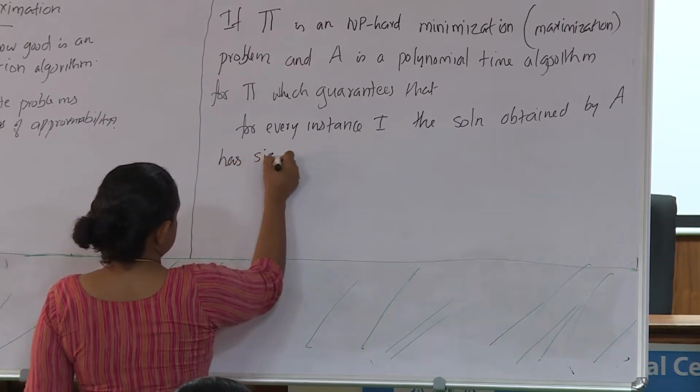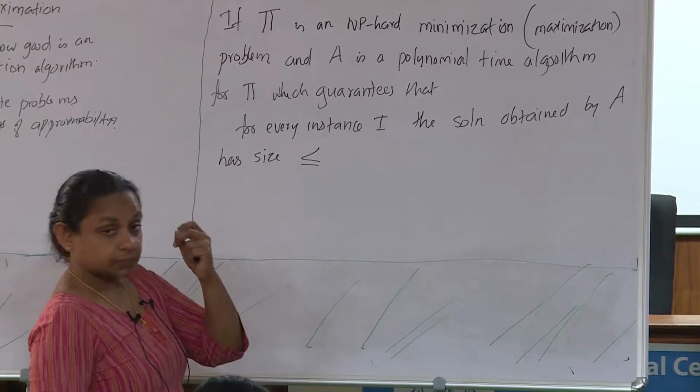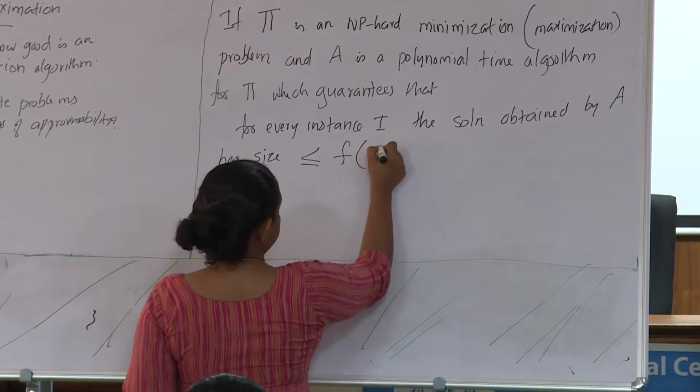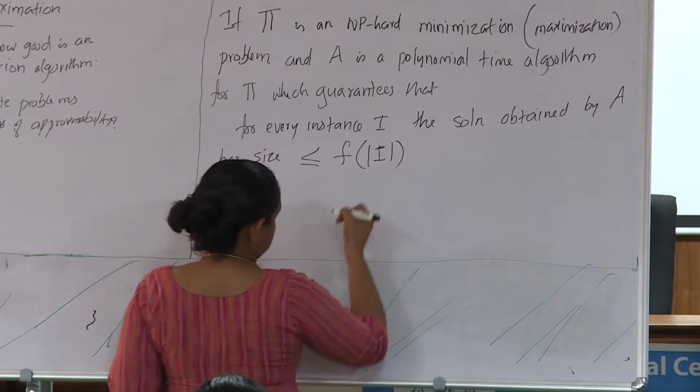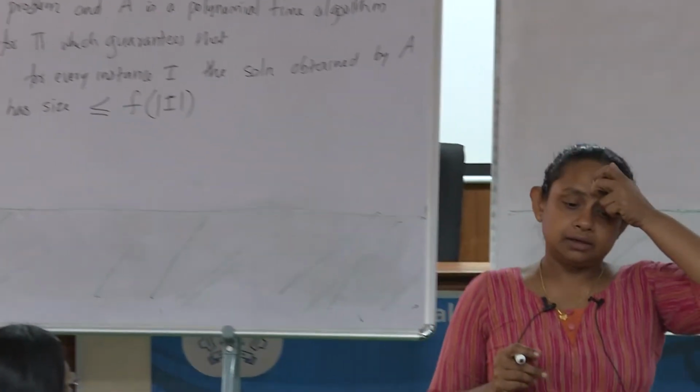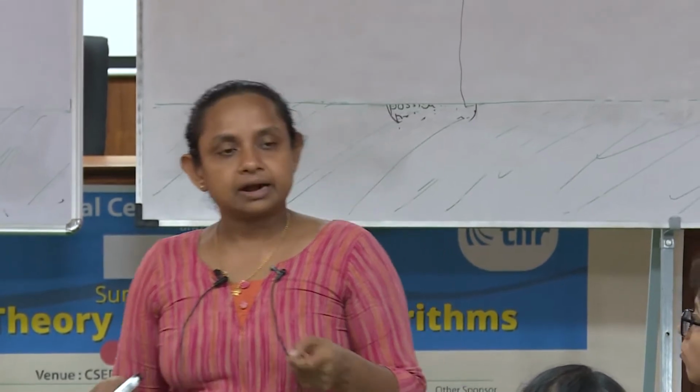has size less than or equal to some f of, say, we tell the factor in terms of size of the input, right? In, say, running time of a program, we usually say it's a function of the input size, right? Similarly, this is also, we usually say these are functions of the input size. In case of vertex cover, it is very simple. It is a constant. That is also a function, right? It need not be always a constant. Say, for some other problems, if n is the input size, it can be log n. So that is not like a constant, right? We cannot always say it's 2 factor. It may be sometimes log n factor, or even worse than that, okay?